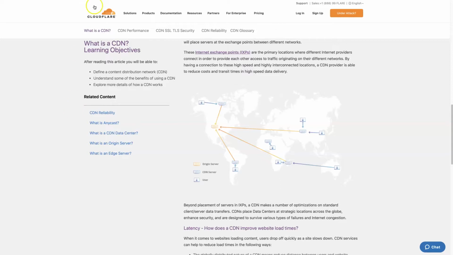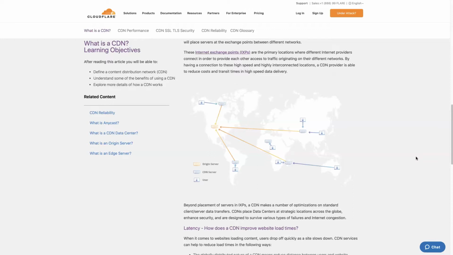For this example, we're going to look at Cloudflare, which is a CDN that I tend to use quite a lot. I've made some videos in the past about it, and I'll link up a video where it shows you how to set it up. That way, if you want to set Cloudflare up on your website using their CDN, you can.